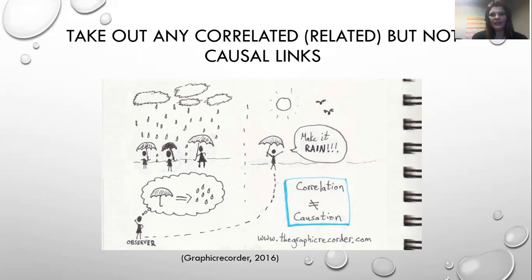Another trap to avoid is using a correlation or a relationship rather than a direct cause and effect relationship. So you can see in this picture, just because people have umbrellas doesn't mean that it's raining. So there are different fallacies that can be created based upon a cause and effect relationship that doesn't quite work. Maybe the order's wrong. Maybe there are other factors that have not been considered. So make sure that not only is your chain logical, but that it's not a fallacy or a correlation relationship rather than cause and effect directly.